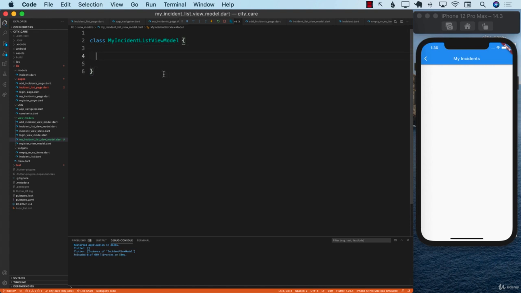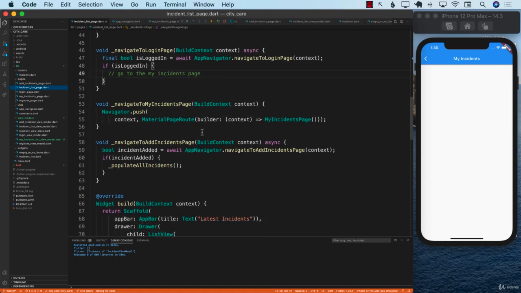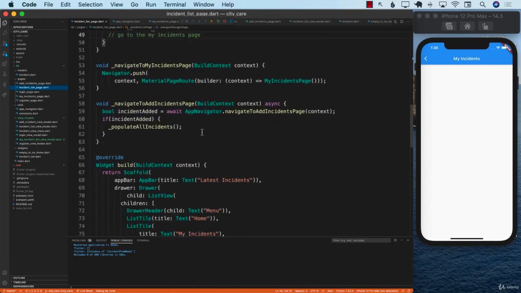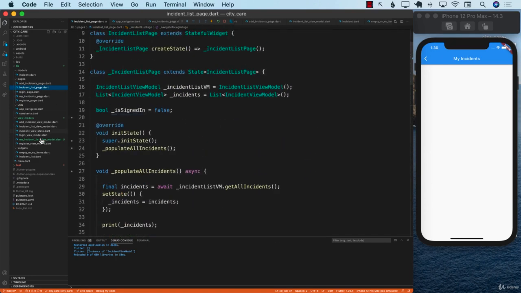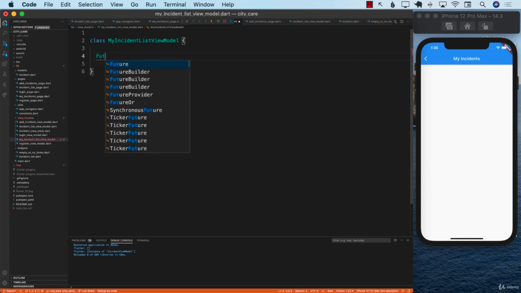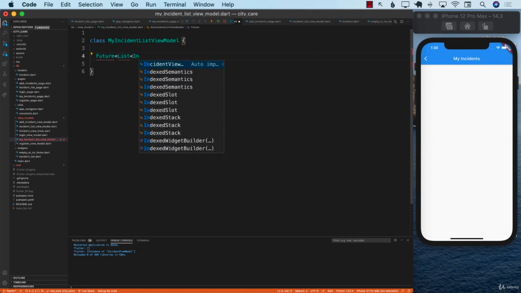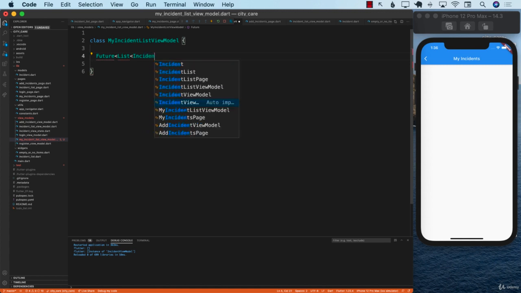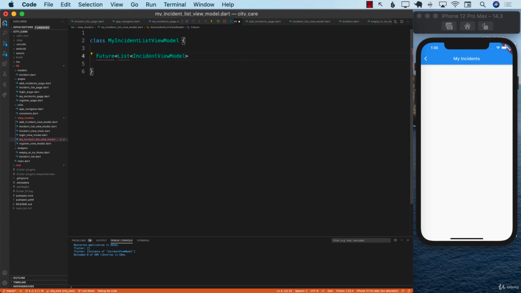Let's first see what's going on over here. There is something weird going on. We'll check it out later, but here we go. My Incident List View Model. Over here, we will have a function that will return a future list of incident view model, and we will call this function get my incidents.